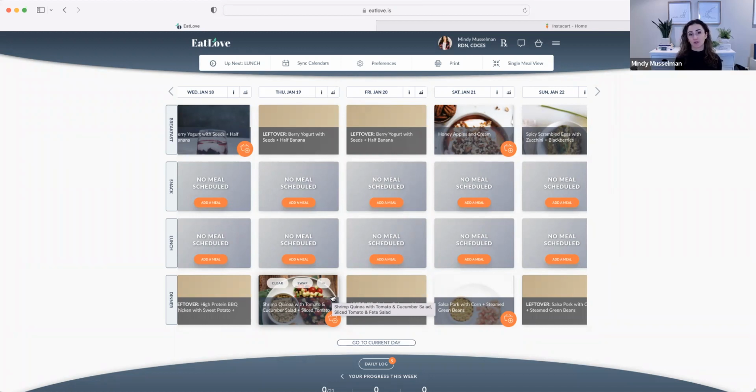It's difficult to go to a restaurant and just hope that they put as much care into avoiding that allergy as you do yourself. So with the batch cooking feature, you can cook once, eat multiple times. You can do that on any meal. Maybe for lunch, you want to make a soup on the weekend that you can bring to lunch all those days. So you've got a planned, balanced meal that you can have and know that it is going to be safe and free of your allergens or intolerances.